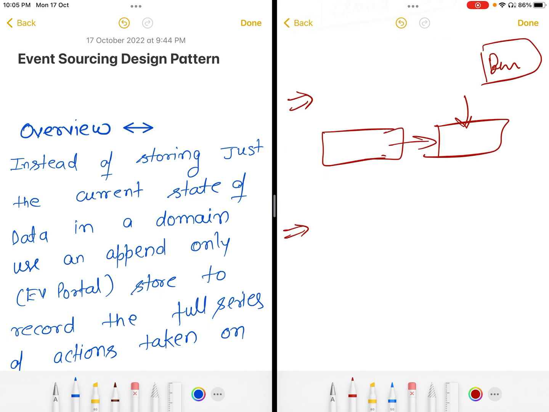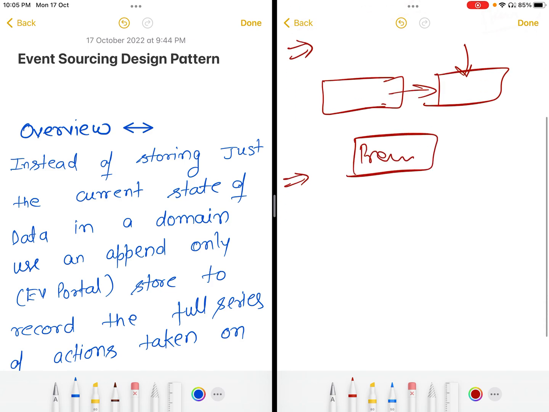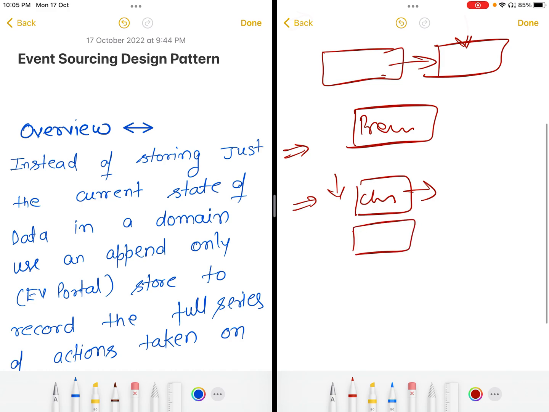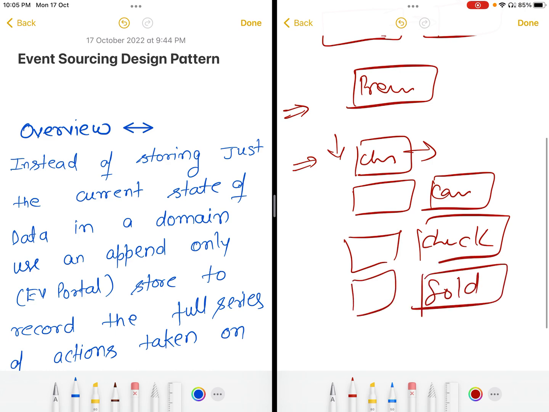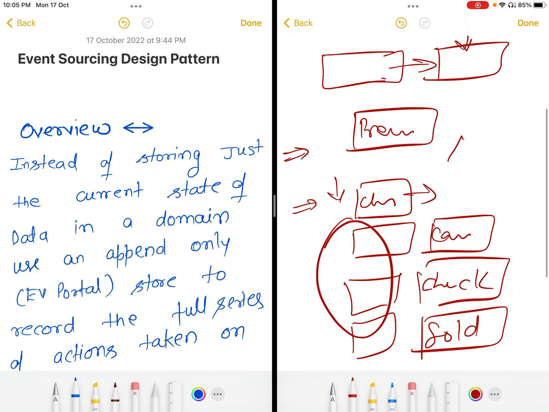Suppose you have to sell one product. What all events will be happening in this? The customer will go and choose the product. This is one event. Then they will add it into the cart. This will be another event. Then they will do a checkout. This will be another event, and then finally it will be sold. This will be another event. Suppose for the same product, while the product is being added in inventory, then an add-to-inventory event will get fired.